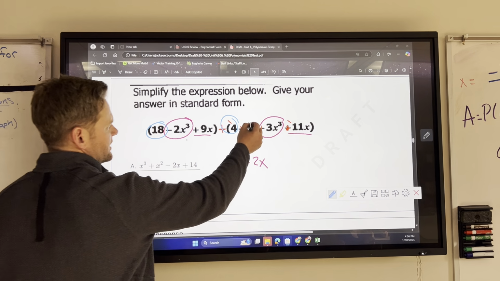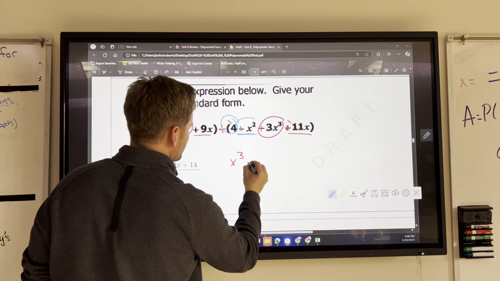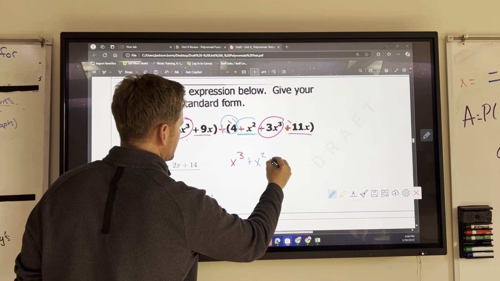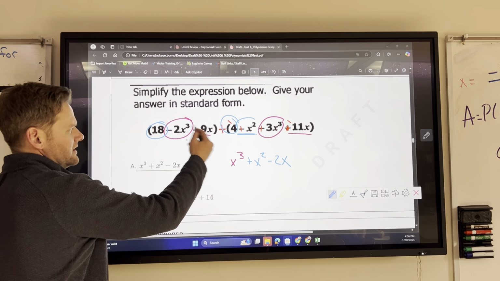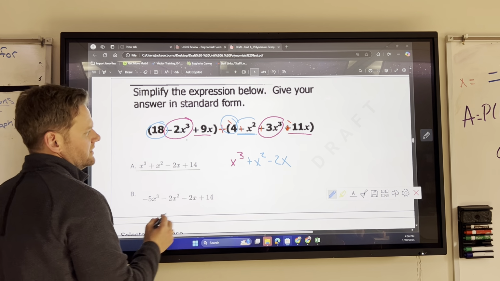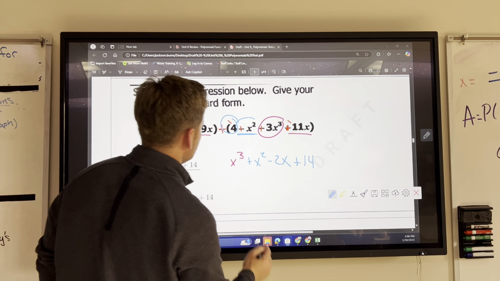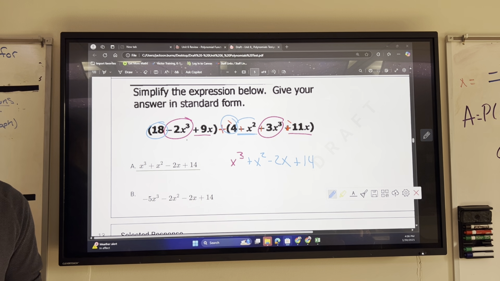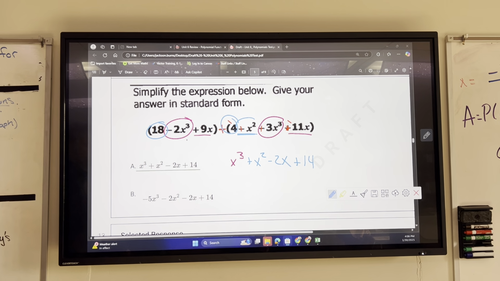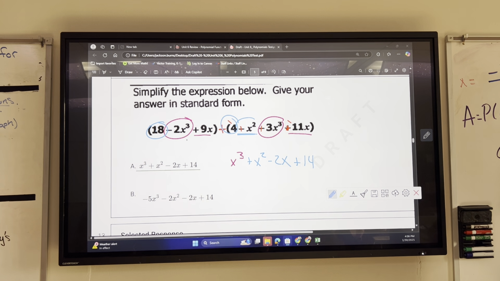Oh, I have one x squared term just on this side over here. So before that, I'll actually have a positive x squared, then a minus the 2x. I didn't see that guy. He didn't have anybody else with him. Then I have the plus 14, 18, and negative 4. So I get x cubed plus x squared minus 2x plus 14. So remember, just combining like terms, combining all those like terms. It's a subtraction, so make sure to distribute that negative sign.